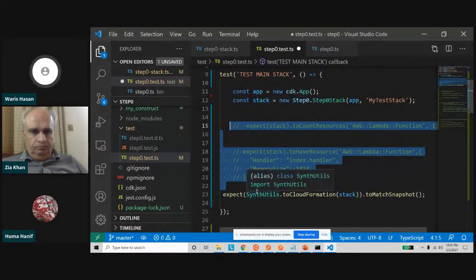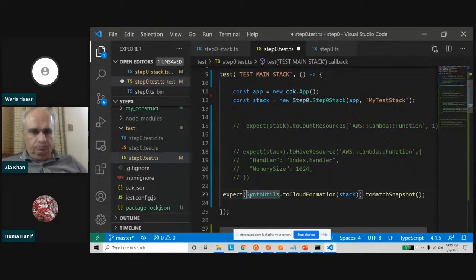Now to run a test, you write expect, and in the expect you write your expression, and then you write your condition. The snapshot test does two things. The first thing it does is create a CloudFormation template for your stack. And then the second thing it does is look for previously saved snapshots.